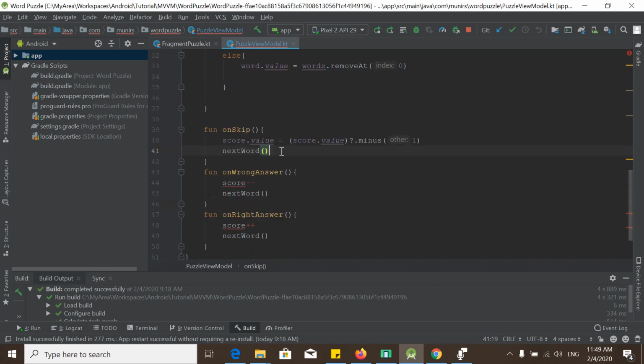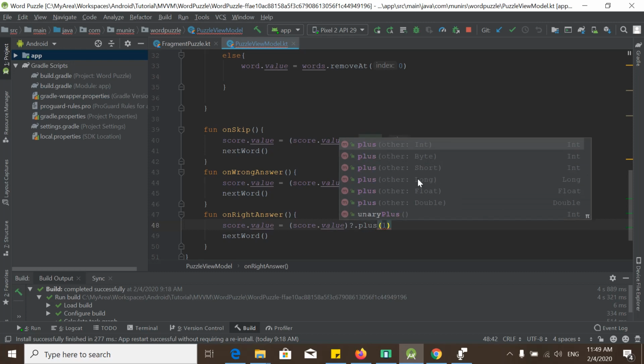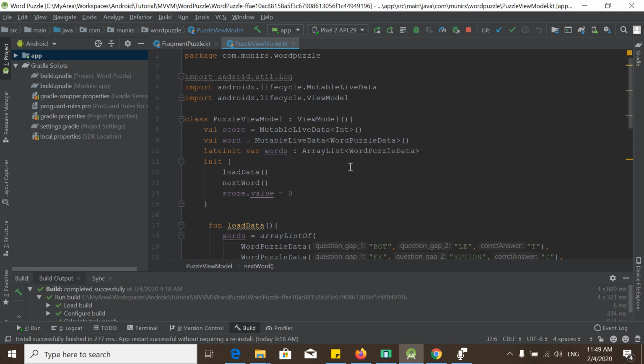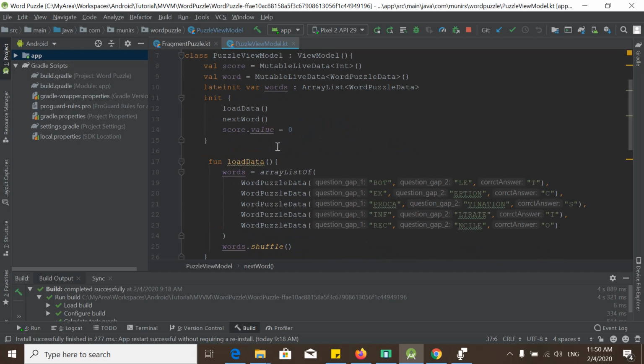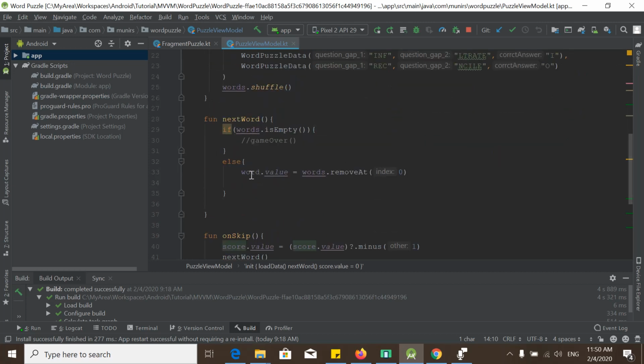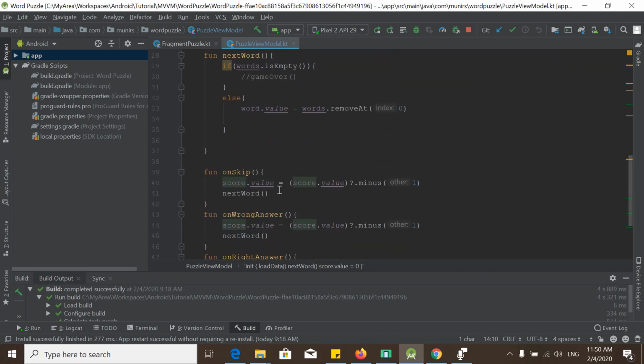So we just copy paste these two lines to here, and it is plus, so we will copy paste here, but instead of using minus, we will use plus. So inside our view model, we declared score and word as mutable live data, and also handled the null exception here, and we access our mutable live data using a value property.